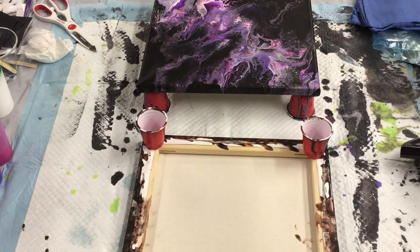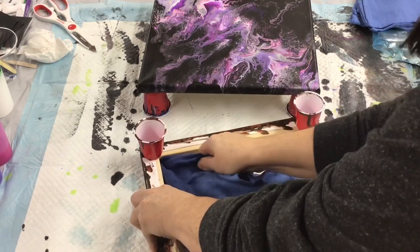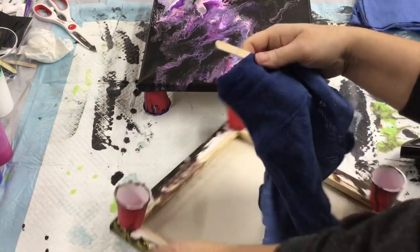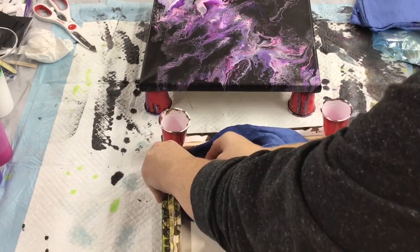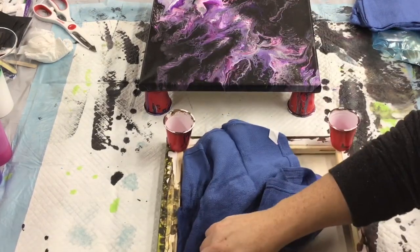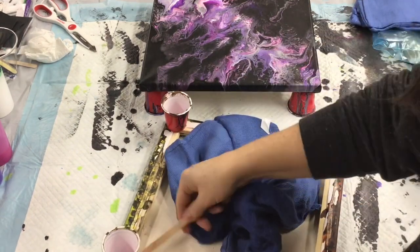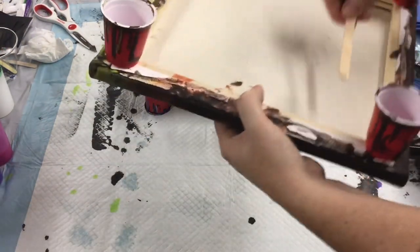We're going to try a wet rag on a popsicle stick to get in those corners. In about 15 seconds you're going to see me realize that wrapping cloth around the popsicle stick and trying to shove it into the corner is probably causing more damage than it's fixing. So don't do what I do — please learn from my mistakes, that's what these videos are for. Just using the popsicle stick directly is even better. Water on the popsicle stick — let's do it that way.